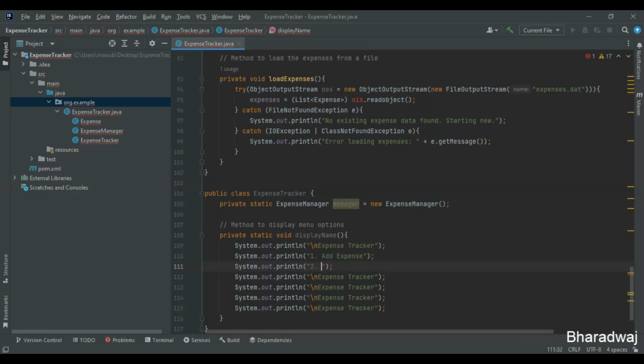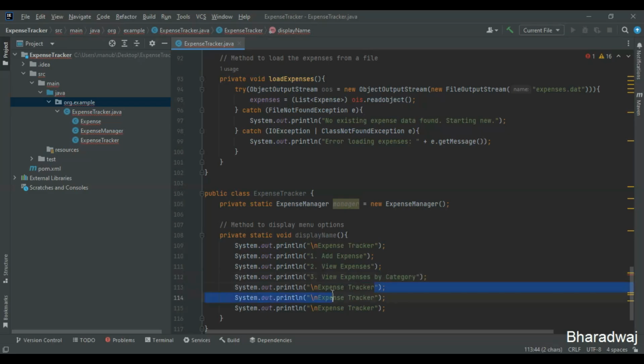Here, let me give view expenses. We are printing the menu options 1 to 5 basically. In this case, let me delete this one. Let me give the view expenses by category.